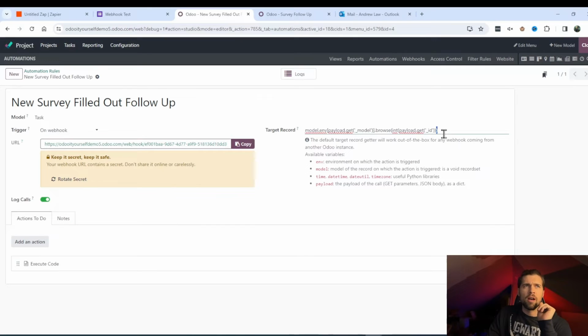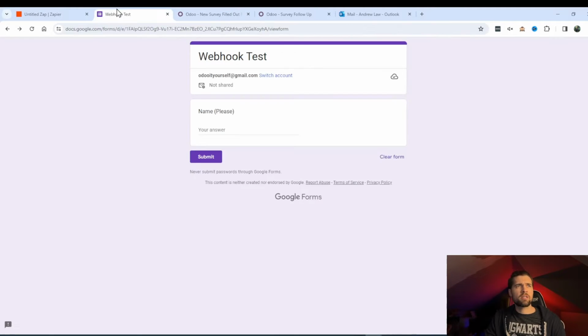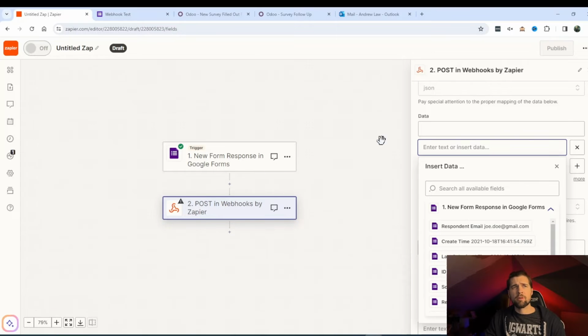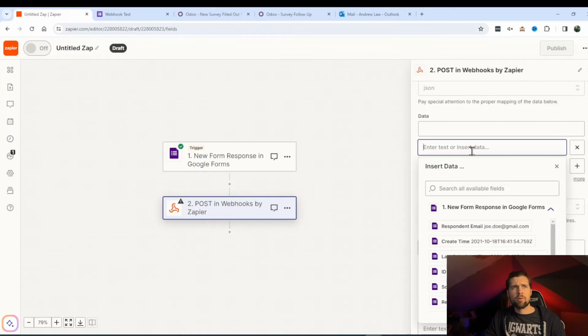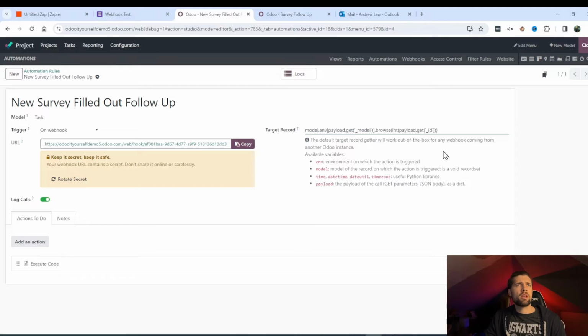So the code it didn't like is actually the default code from ODOO, which is a bit frustrating, but it's understandable in a way. What we're trying to call, if we look through this whole thing, is we're looking at our payload. So that's essentially the JSON that's sent from Zapier. And we're looking for a field that's called _ID. Well, if we come back here and we look in our data, we don't have any such field. So yeah, it's going to error out. We do, however, have ID, no underscore, just capitalized. So we're going to come back to this and we're going to put in the ID.